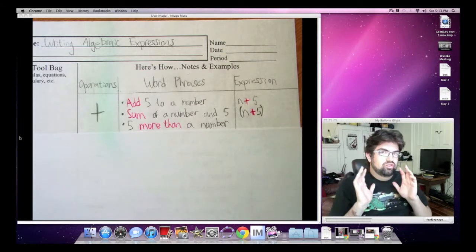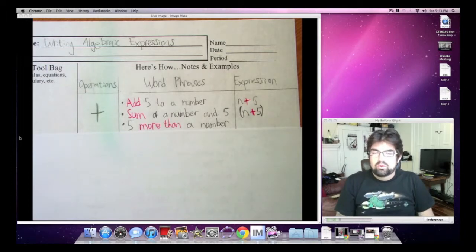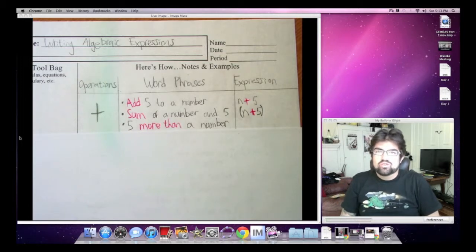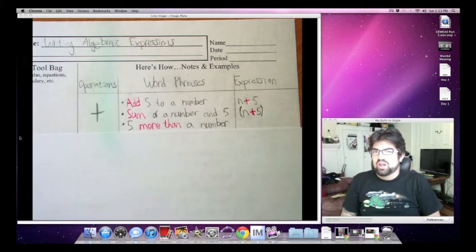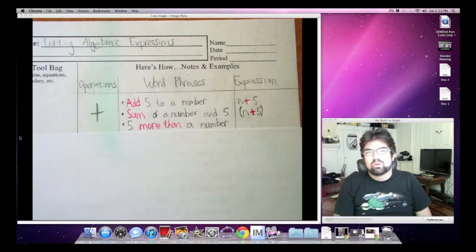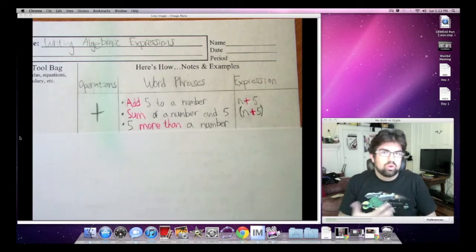Now, just as a disclaimer, these phrases are, well, sentences for the most part, it's pretty easy to pick apart. However, there are tricky things in the thing known as the English language, which mess up a lot of things. The problems will be on exams and on worksheets. I'll try and make sure that they're basically as clear and precise and as much like these examples as possible. However, do be ready sometimes for a little bit of a different way the words are put together. It does take some time to get used to it.